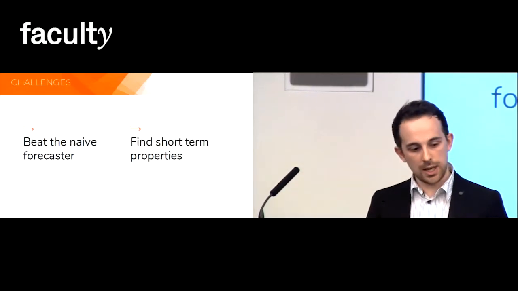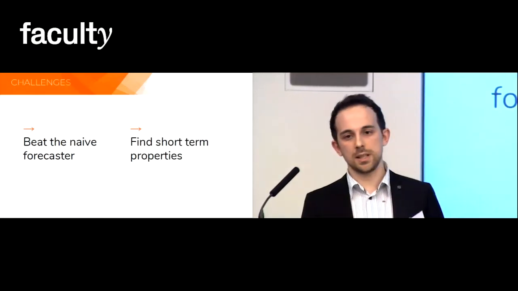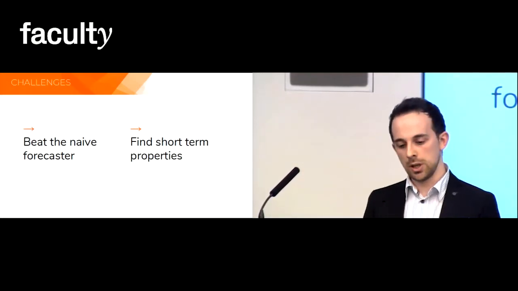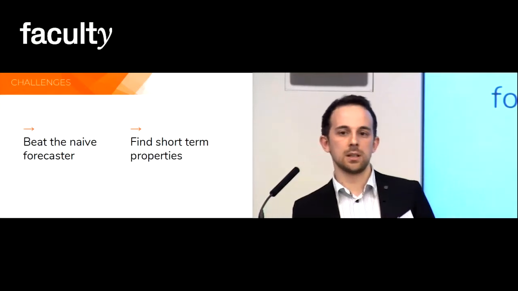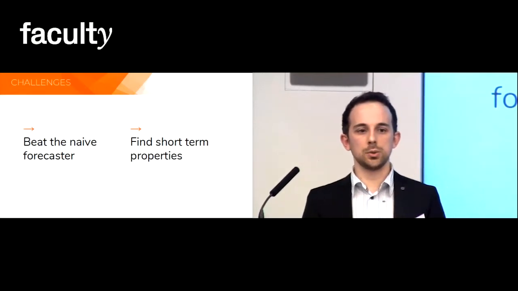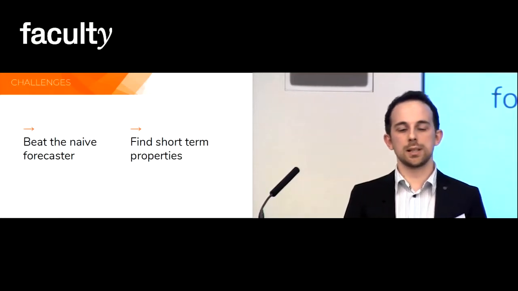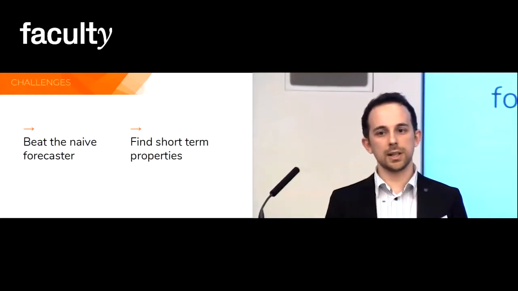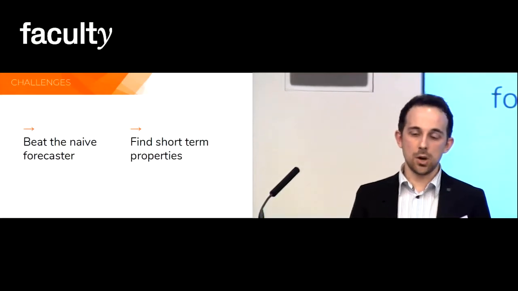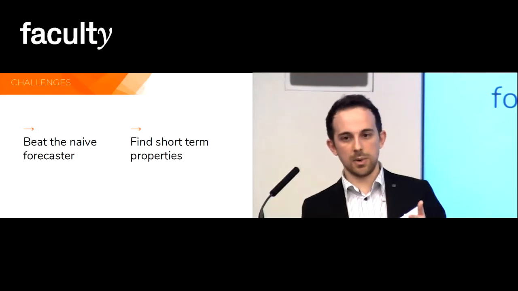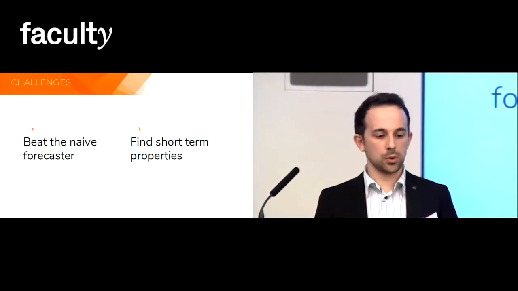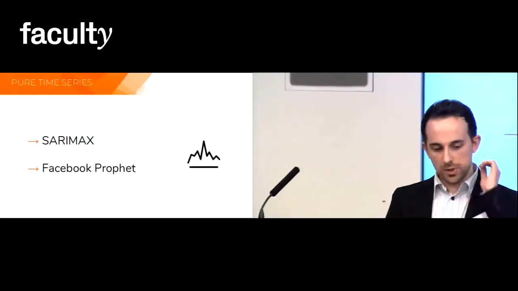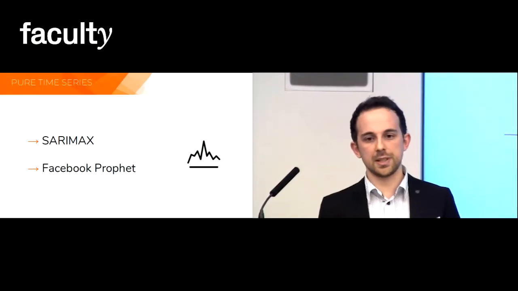The first challenge I found in my project was even to beat the naive forecaster that just uses last year's revenue information to make a guess for the target month. Also, what companies usually do to forecast their income is just to look at yearly assets, which are indices that are published with long delays, longer than I needed. So I needed to make my own features and find some properties of my time series, the revenue, that could be really predictive. The first approach that I tried was to use classic pure time series approaches.